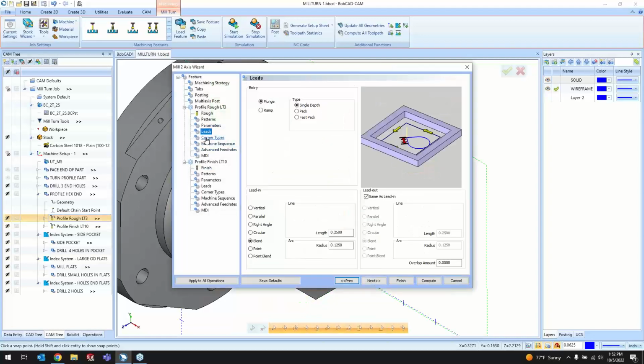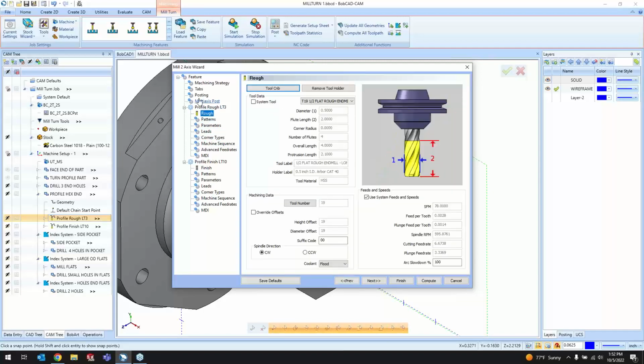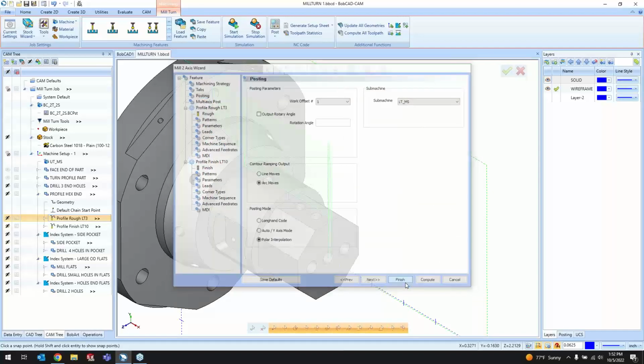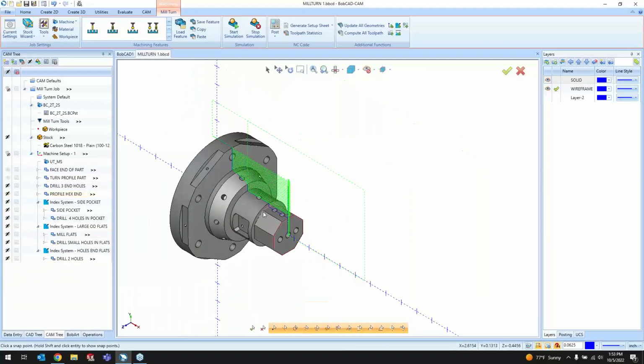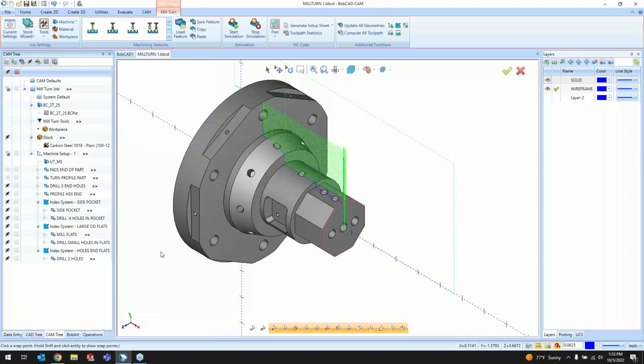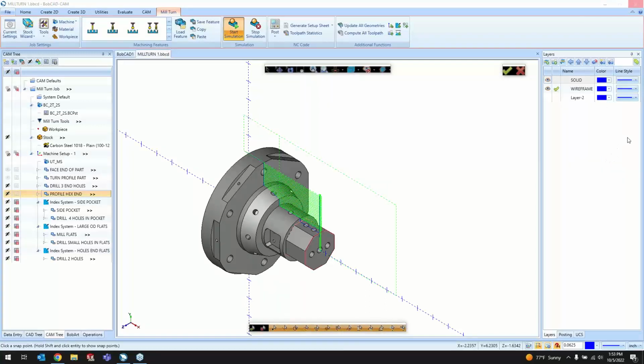Did I change the, oh yeah, I changed the posting there for polar interpolation, so we can see that in the G-code also. So now everything has been set up, and maybe I'll just turn everything off so we can see what we currently have in the simulation and take a look at that to start off with. Good stopping point to see if anyone has any questions while that's loading in.